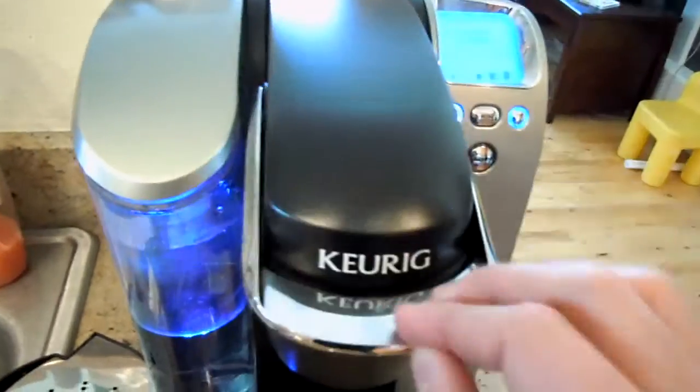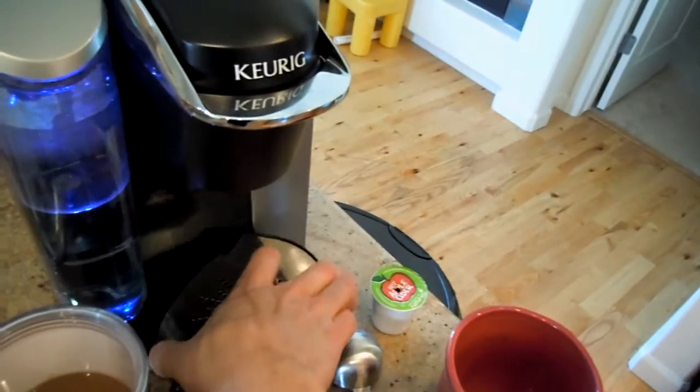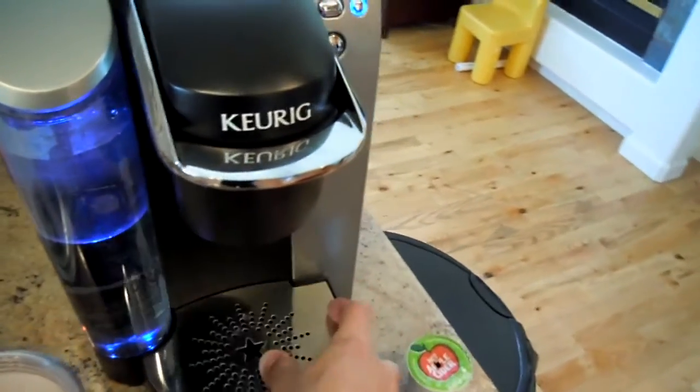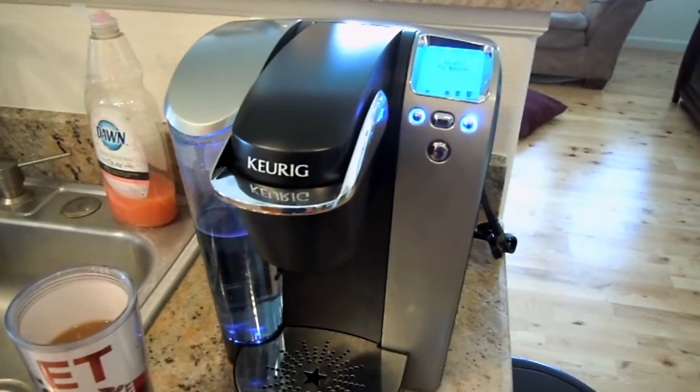and so far I have to say I'm very happy with it. I was looking at the Cuisinart one that does the multiple tasks and whatnot, and so far just very happy with this one. I'm glad we made this purchase.